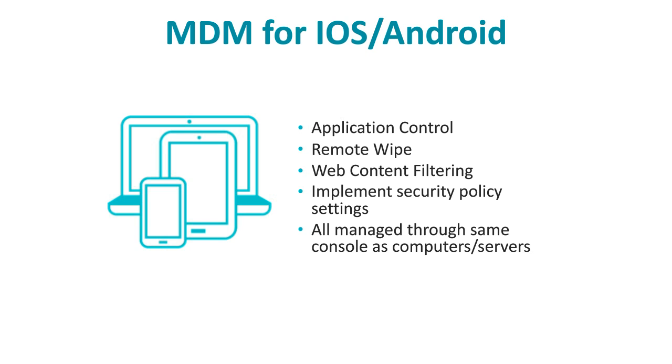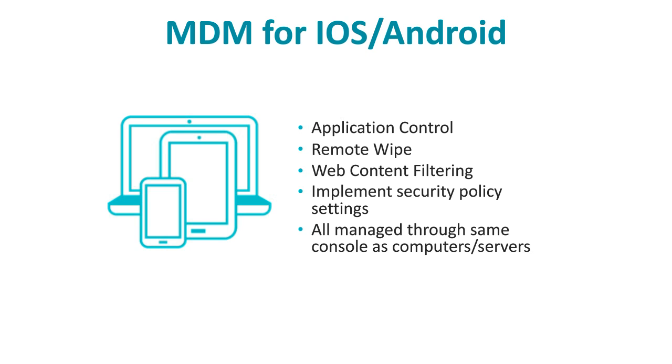And so from the exact same pane of glass that you manage those servers and desktops, you can do MDM for iOS and Android. So we have the ability to restrict applications on devices, remotely lock them and wipe them. We can manage web content filtering on those devices so that users can only go to specific websites or categories that you choose. You can implement security policies like restricting camera usage, requiring a PIN code or fingerprint. And like I mentioned, it's all managed through the exact same console as the computers and servers.